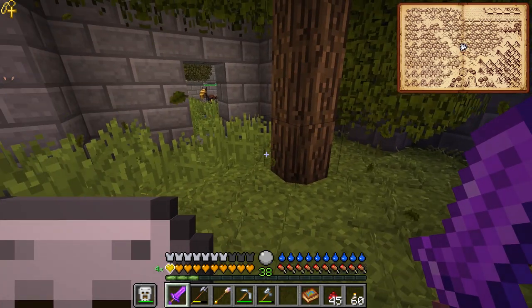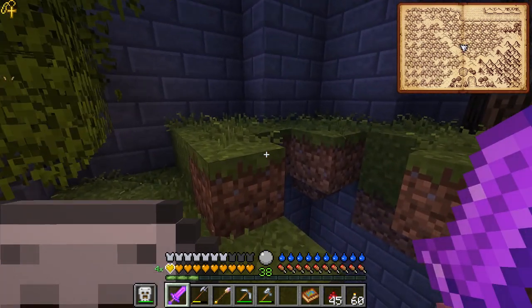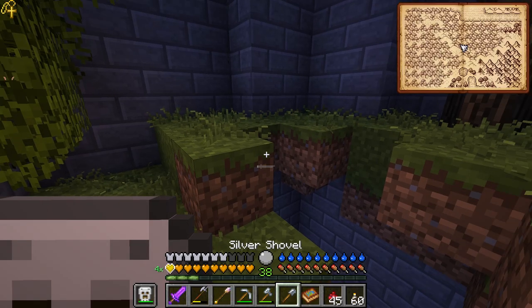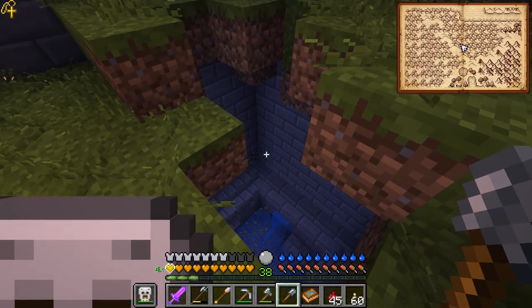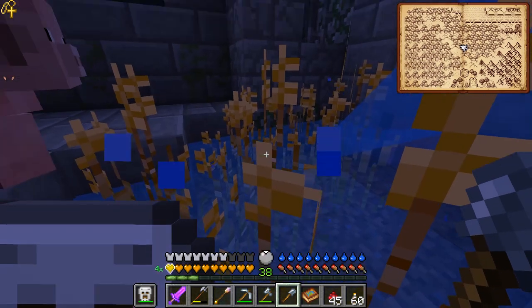Yeah, this ancient warfare adds a lot of different structures. Now, how do we get down there? I guess we could just jump, but then getting back up is going to be a problem. All right, well, I'm coming down. Whee! Hi, piggies.